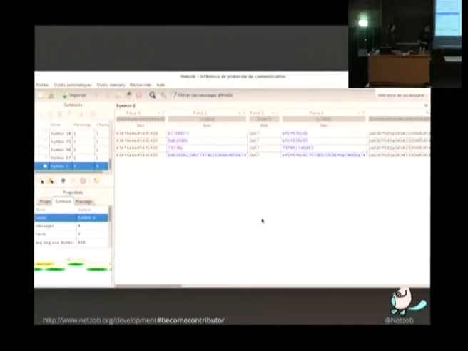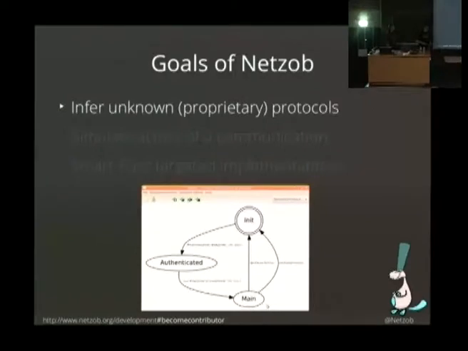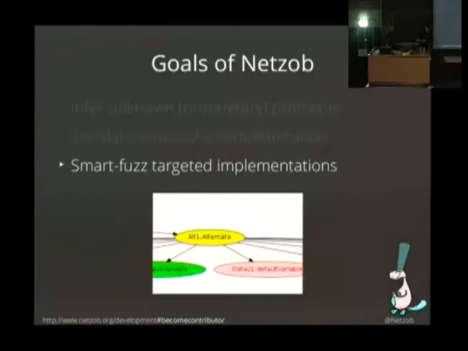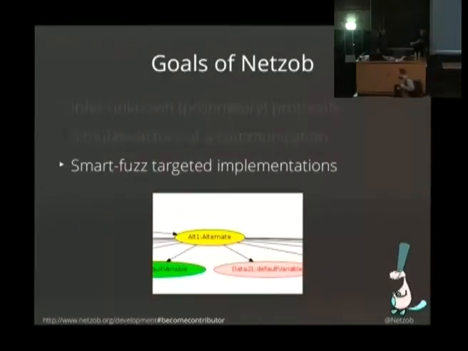There are three main goals for Netzob. The first one is to allow inference of an unknown or proprietary protocol. It also allows you to simulate the protocols once you've reversed it. And finally, it allows you to include mutations into your simulations to do some fuzzing for security reasons or anything you would like to do.